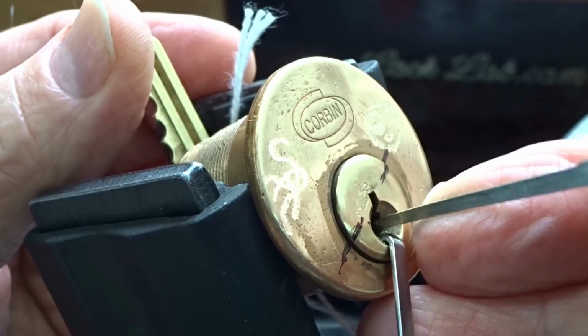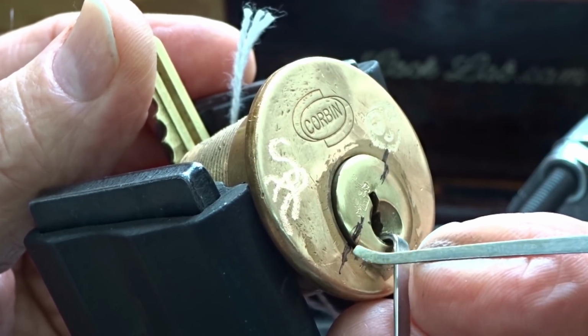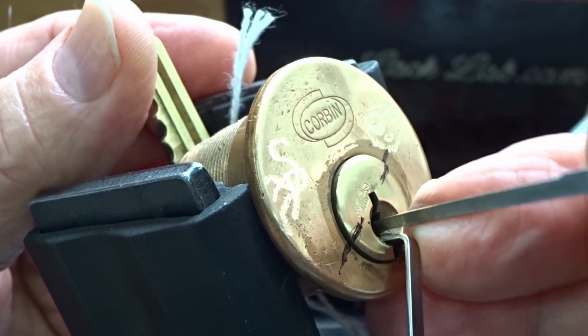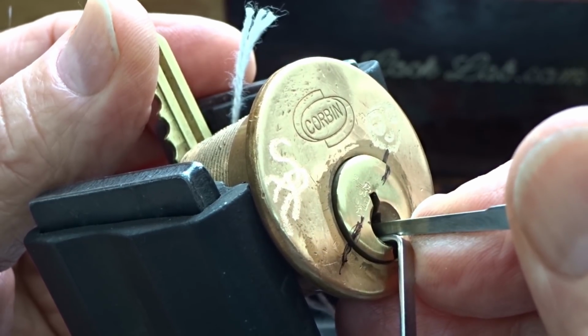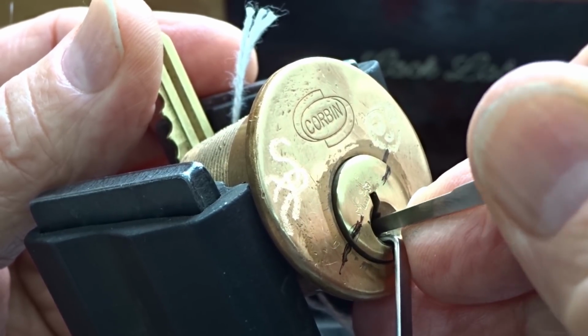Okay, that was pin 1. Again, I got a slight turn in the core, but these lines are still very, very close. I don't think, if it's a fault set, it's certainly not a very deep one. All right, now we have definitely a fault set. That was pin 4. Very slight fault set.